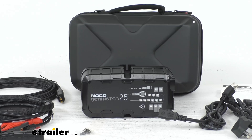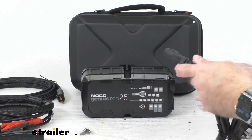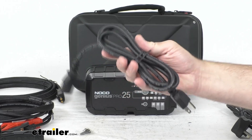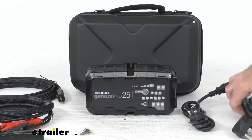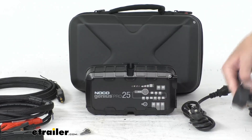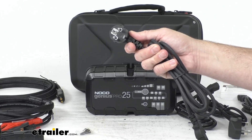We also have a six-foot-long AC cable that plugs into your wall outlet and then into this port right here — very easy to use, about 72 inches or six feet long. That's for the US, but we also have several other cables for different countries. We've got a UK plug, an Australian plug, and a European plug, so it's very flexible and versatile.